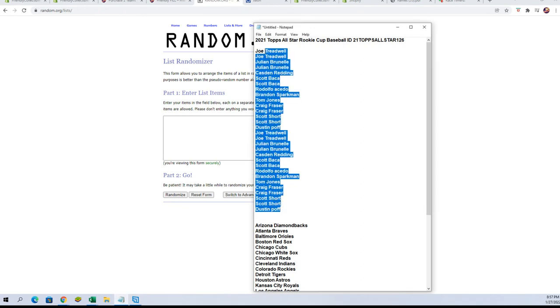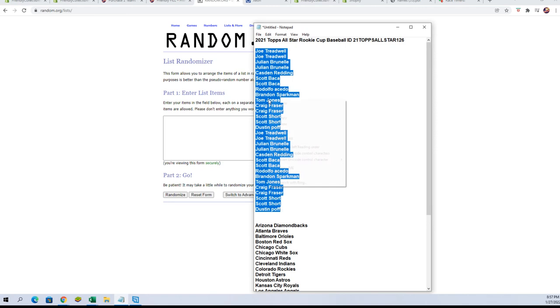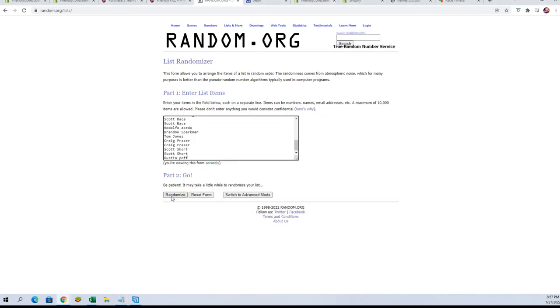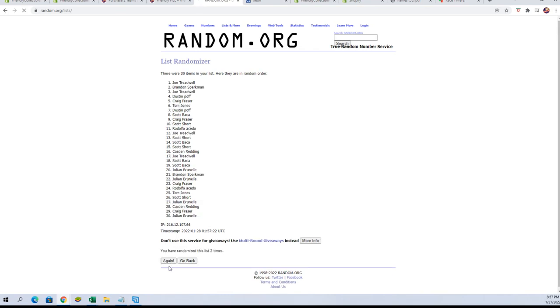Here we have our owner's names. And copy, copy, and paste. 7 times. Here we go. 1, there's 2, there's 3, 4, 5, 6, and 7.